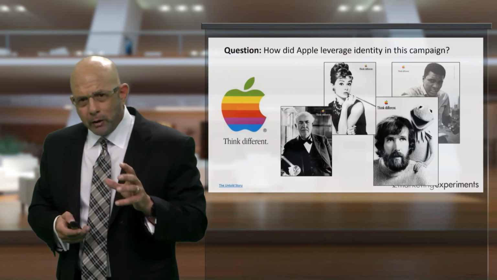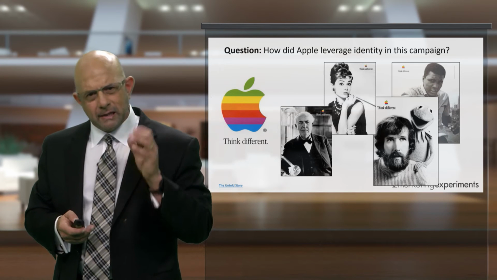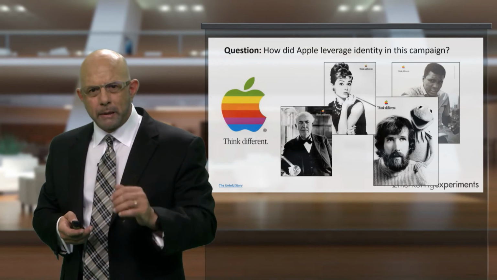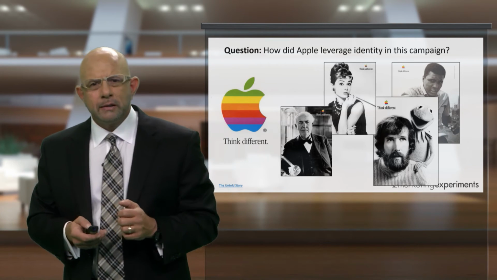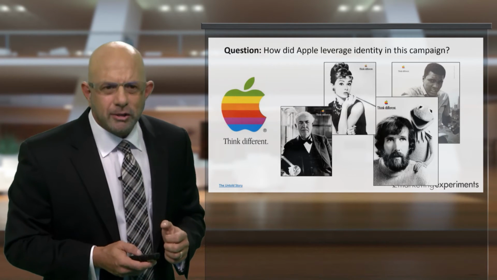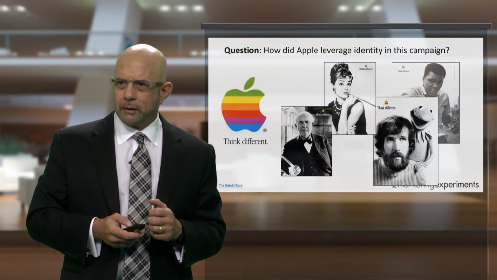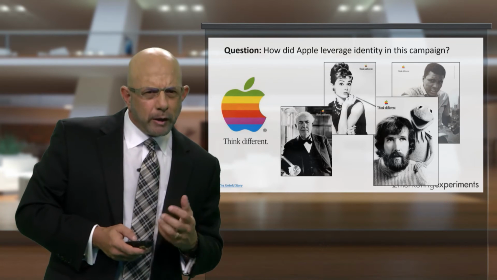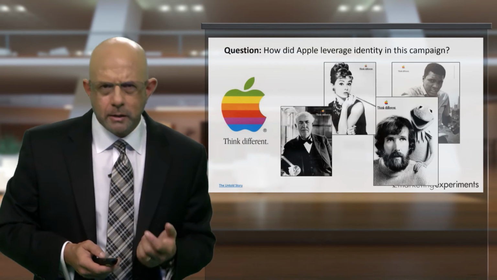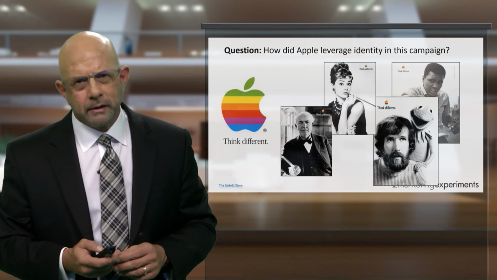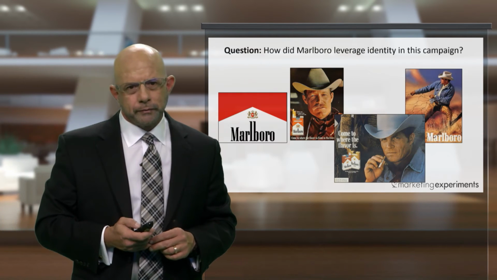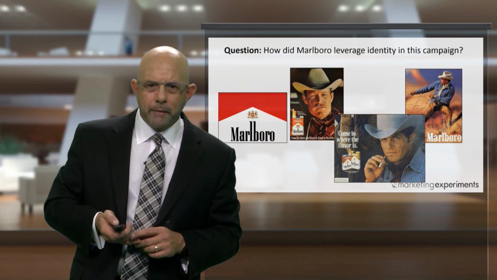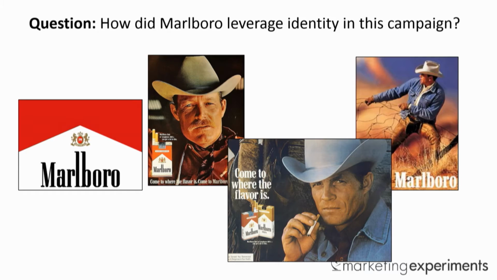And think for a moment how image focused it is. This isn't just about, look what Muhammad Ali does. This is seducing you to see yourself as one of those people who thinks different. This is touching your aspirations connected to your identity. And because of that, it's particularly powerful. I could say the same thing about this now legendary campaign.